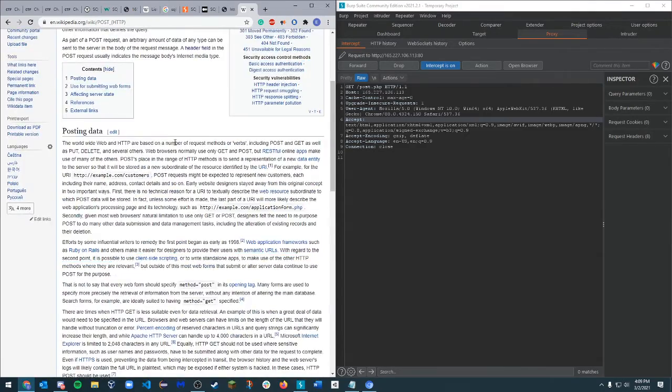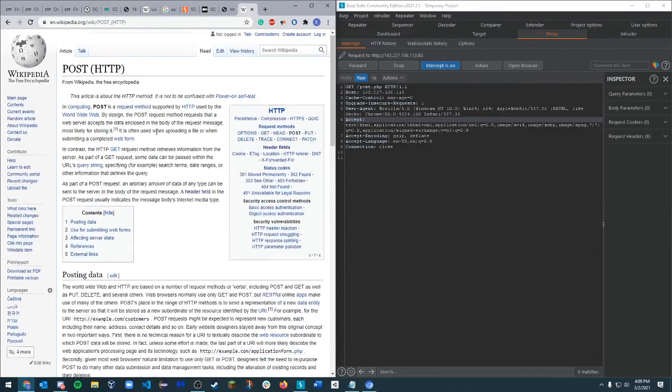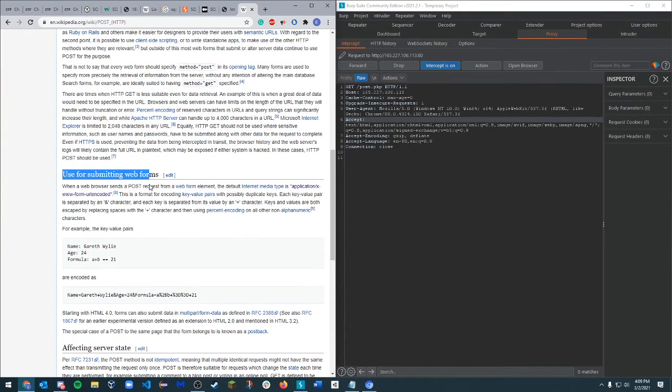Why is there post? What's the history behind it? Blah blah blah. It's really kind of interesting. And then I see this use for submitting web forms. Oh, interesting. So they're asking for authentication, and this actually gives us a username and some sort of thing we need to put in. So it makes me think maybe I want to put in some sort of username.